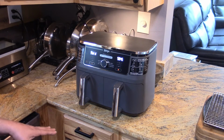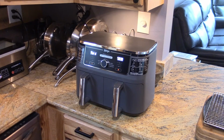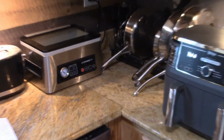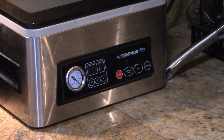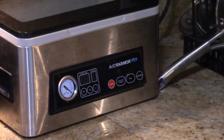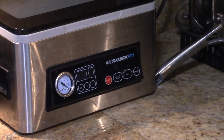Again, if you're interested in some of my other videos, I'm going to end up freezing the remainder of the chicken that I've already spiced up, and I'm going to use my Avid Armor vacuum sealer, which is found just to the left there. I've done a video on that as well, the chambered vacuum sealer, and I will be using that to vacuum seal those pieces of chicken up and just stick them in the freezer for use at a later date. So anyways, maybe I'll do a video on that too while I'm at it. I'll break it up though and post it separately. So anyways, I'll see you in about an hour.